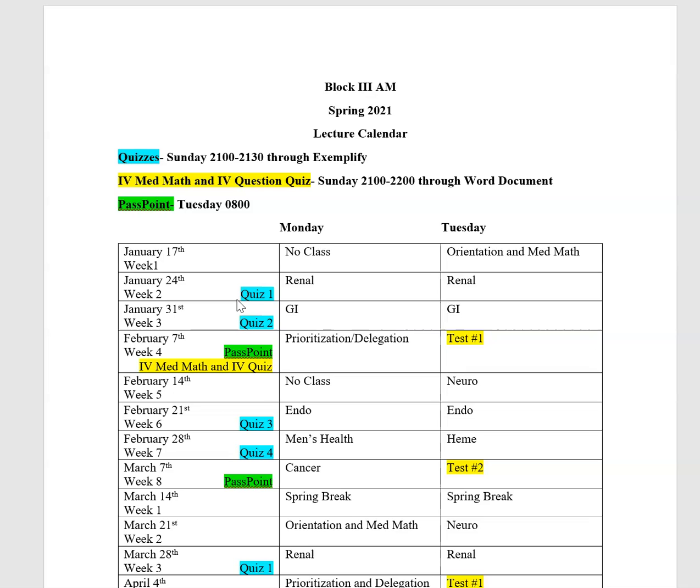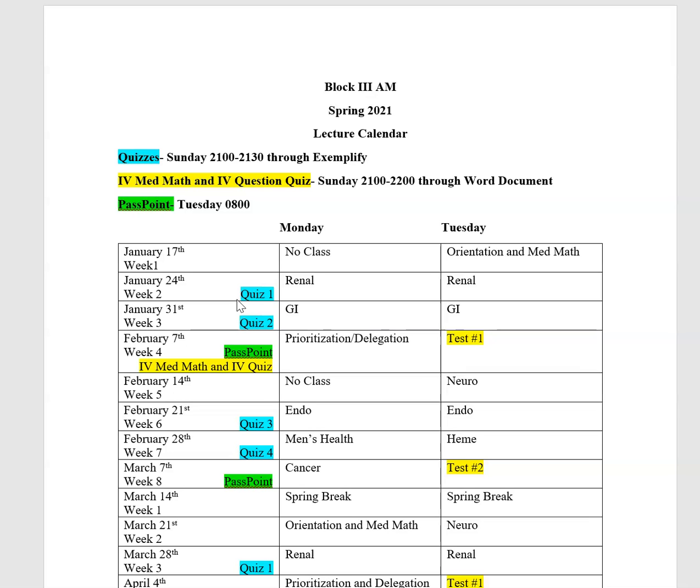Quiz 1 is going to be on renal stuff. Now, I know you're going to be like, well, we haven't had any lecture yet. How are you going to quiz us? You actually have had lecture. I do my PowerPoint voiceovers. They're already posted on YouTube. You have access to them. You have been able to listen to them and see them. You also have read your book. So essentially, I have lectured to you. You've used your book as a guideline to concrete the information or to answer some questions, or read the book and then do the PowerPoint voiceovers to help answer those questions too. But your quiz 1 is going to be Sunday night on renal, before the actual lecture.